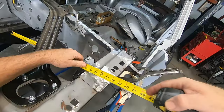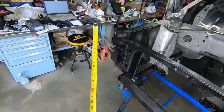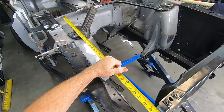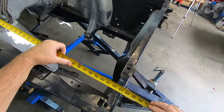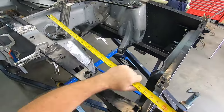Hopefully I have that held in the right spot. So I'm very happy with that. I've also done some measuring just as a rough perspective. If I go from the firewall underneath there and come out to the front of this, let me make sure this is where it's supposed to be.